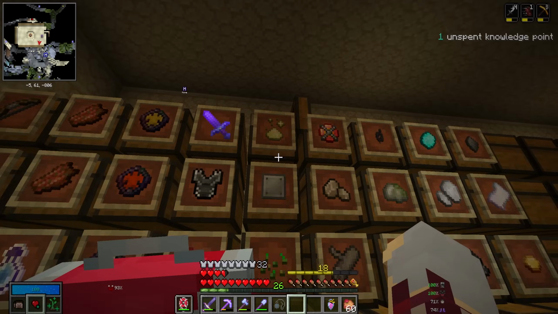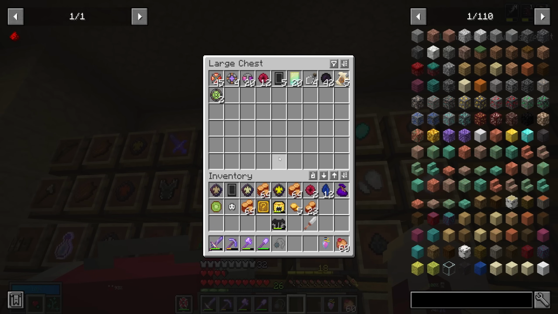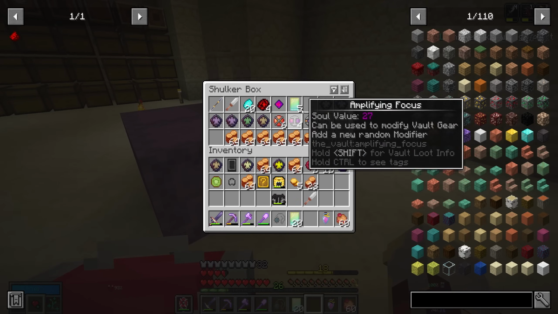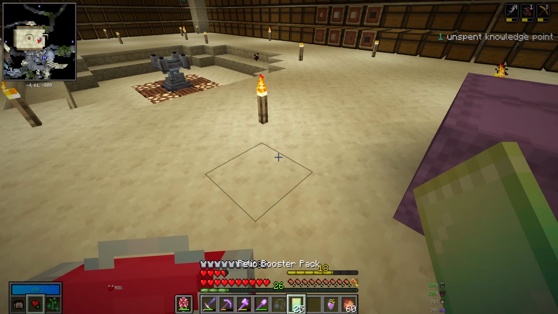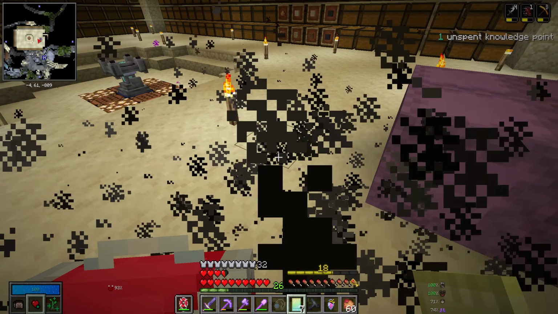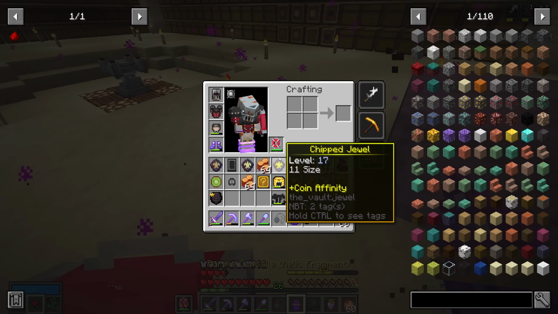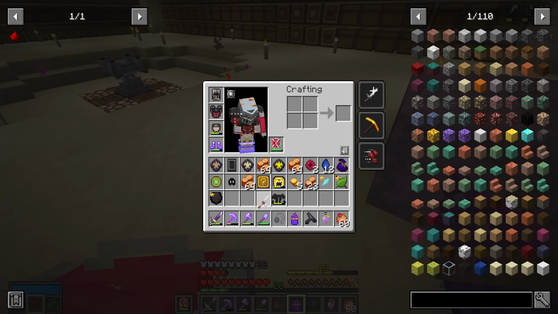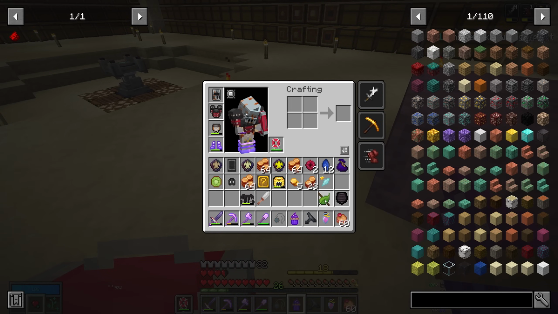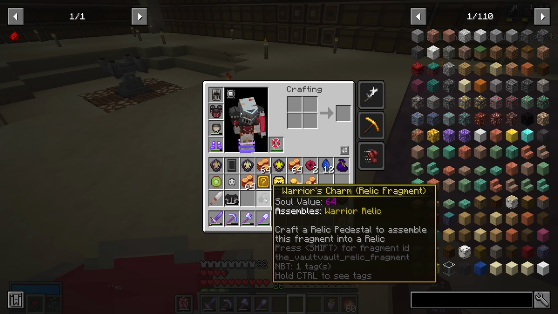We also have these guys, these relic booster packs, and it's a very rare chance, but it is actually possible to get relic fragments from these too. So, there we go. We've got a dragon, an earth element, a diamond essence, a sword handle, a purple cupcake, and a warrior's charm.